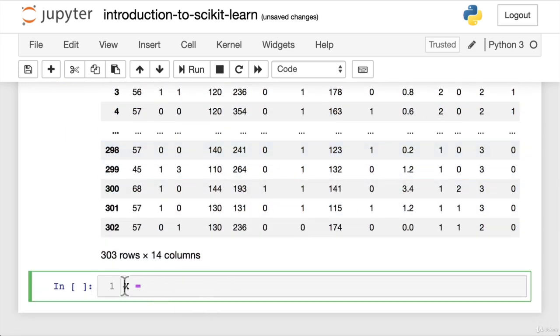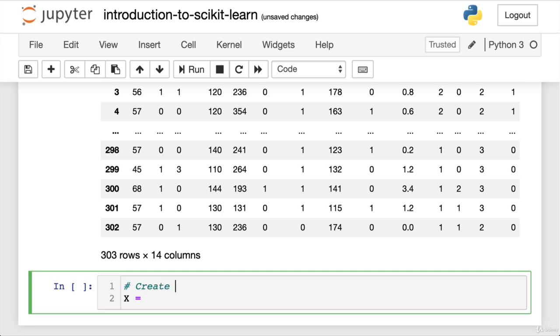So we create X, maybe we'll put here, create X, which is called features matrix. Oftentimes, it has other names, could be data, could be feature variables. Heart disease dot drop, we want every column except the target column. So we need to go axis equals 1, beautiful.